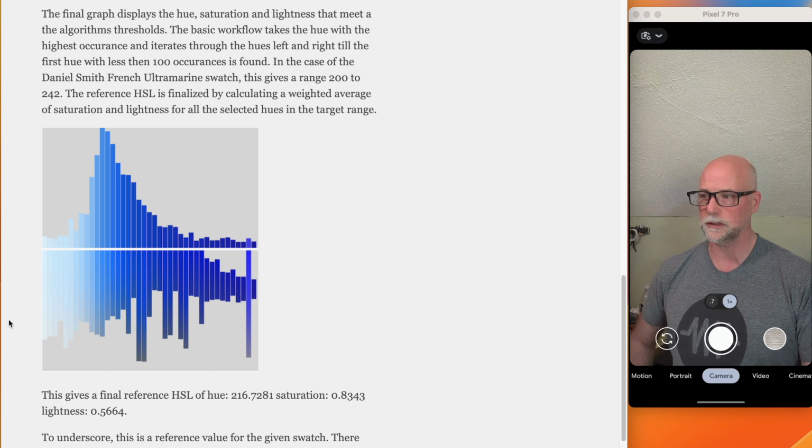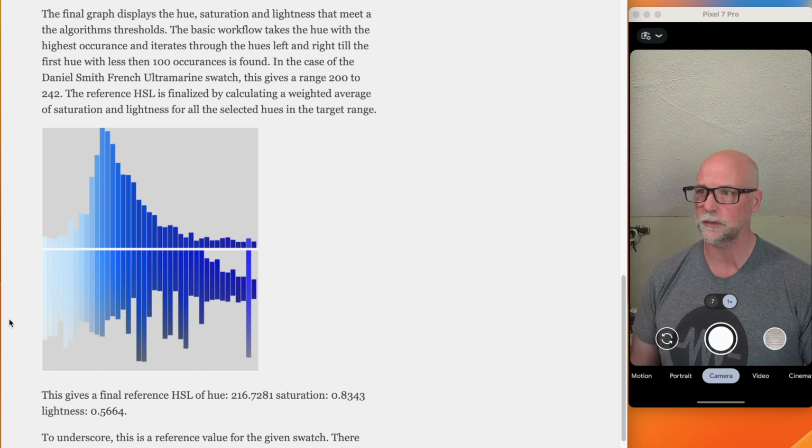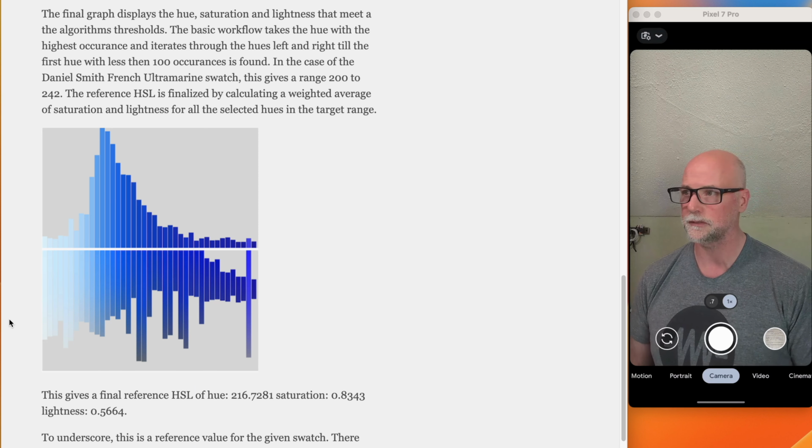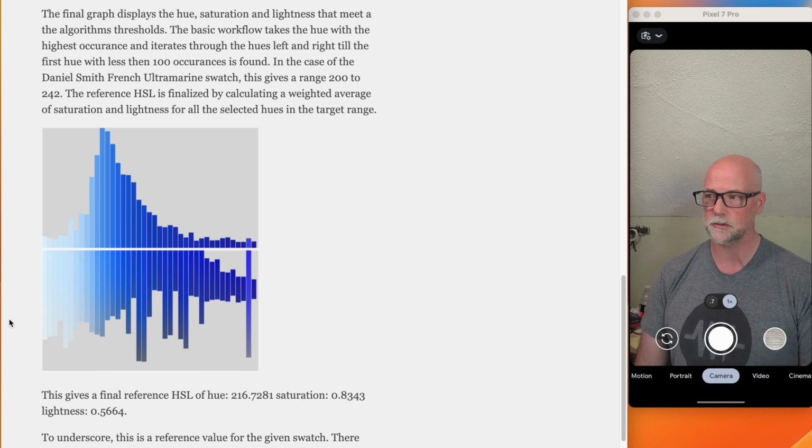Lots to experiment with and learn here. How do HSL values change in different lights, different papers, on iOS phones or Android phones using their cameras, versus a flatbed scanner, which this was done with, an HP ENVY printer scanner? Should we process the full range of a swatch or just mass tones or undertones?